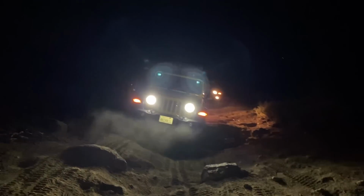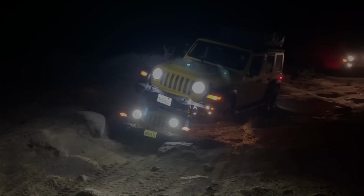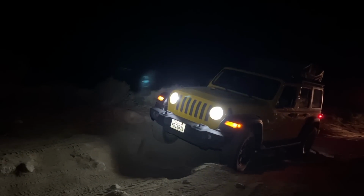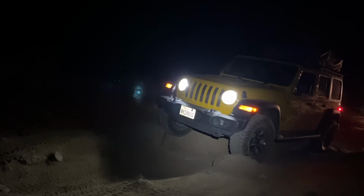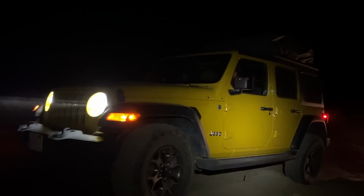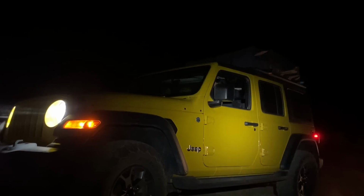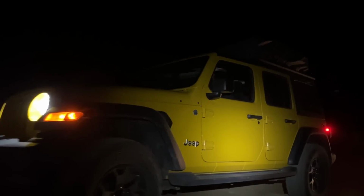All right, you're going to go a little bit more driver because you want to hit that rock with your driver tire. Perfect. A little bit passenger. A little driver. Good. Slow. Slow. All right, go. Go, go, go, go, go, go. You got it. You got it. Give it more gas. All right, perfect.